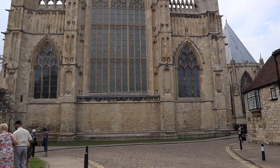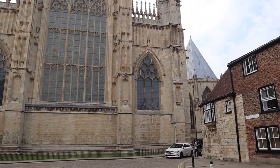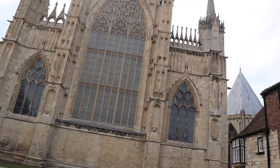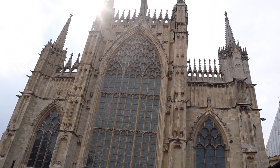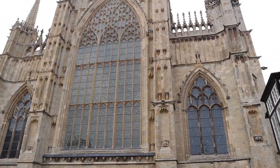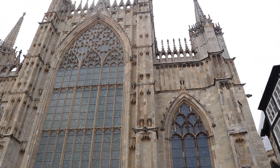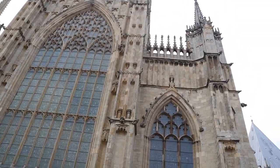So this is the fantastic York Minster. I do want to do a video on all of the historic and interesting things in York, but today we're not doing that — you can still appreciate it just by walking past it and admiring all of the craft and skills that went into building such a beautiful place.